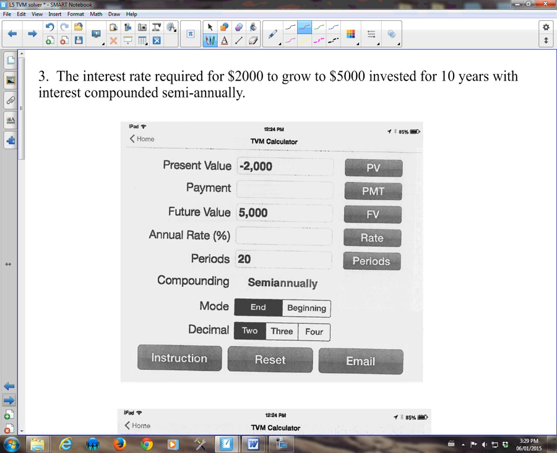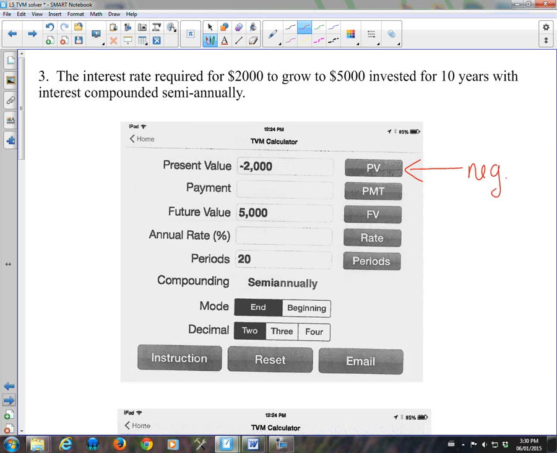Number 3, the interest rate required for $2,000 to grow to $5,000 invested for 10 years with interest compounded semi-annually. Whenever you enter the present value, which is $2,000 right now, make sure you enter it as a negative. We want it to grow to $5,000, so it goes in the future value. And it's 10 years compounded semi-annually.